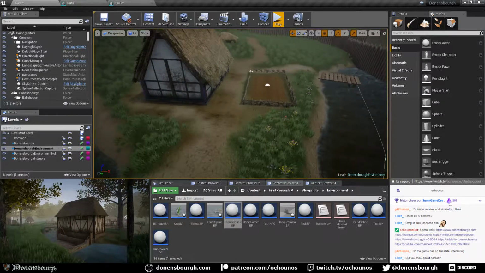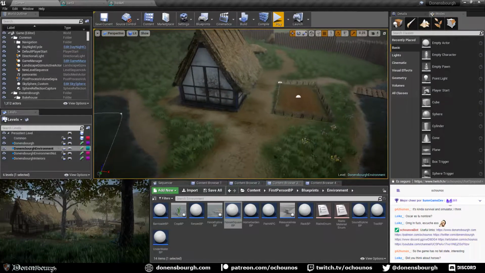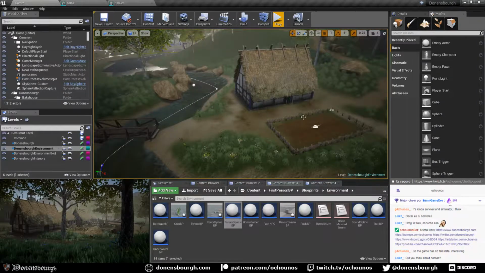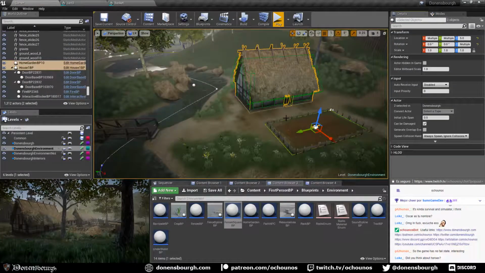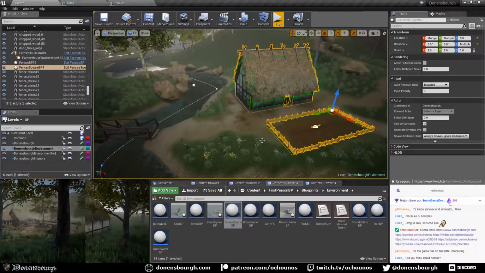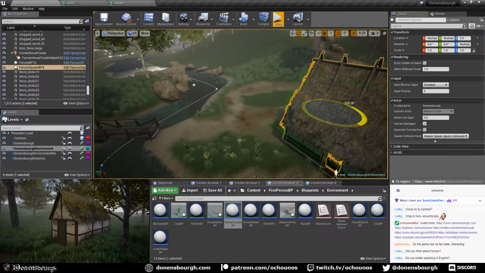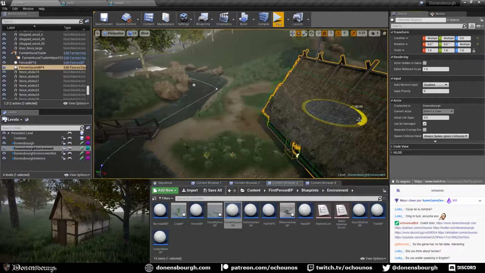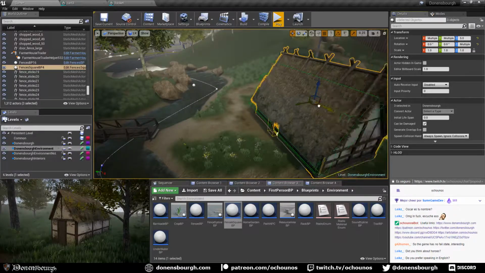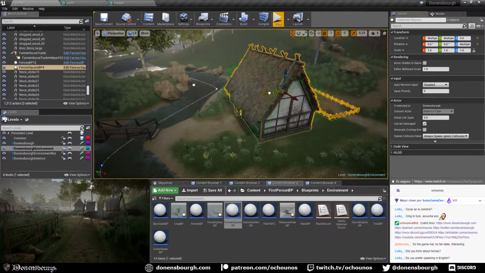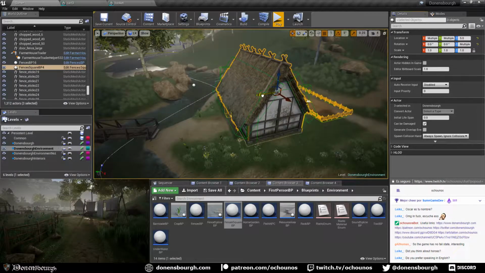So let's try to rotate the house a bit, but in that case we need to rotate everything. I mean, we can just try to rotate this and this and this one. Try to do it like that, no? Even just moving this way. But I think it's not enough space.